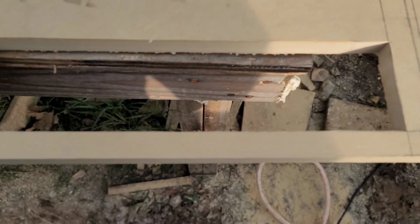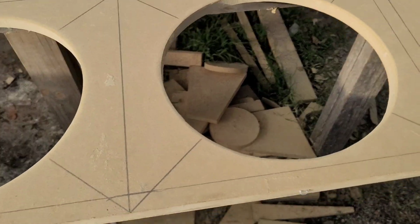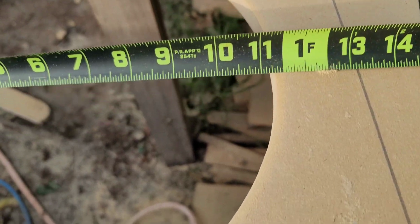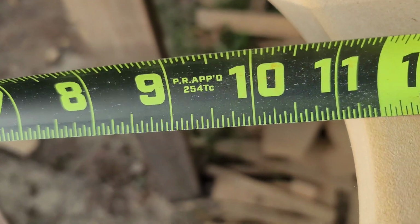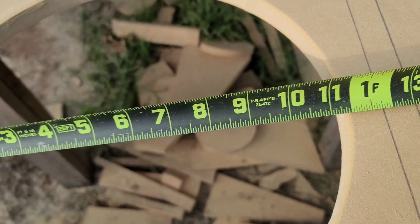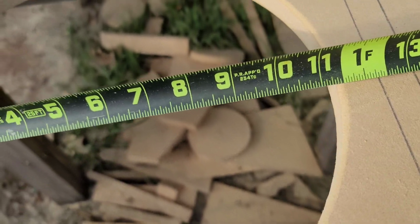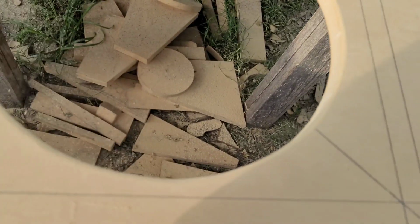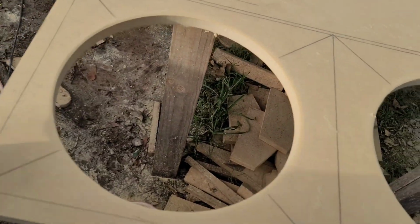As you see, we got the port cut out, and got the 2 holes for the subs. They need to be 11 and a quarter. Let's see what they are. Go ahead, look at that. Camera focus. 11 and a quarter. Perfect. If not, a little tight. That's fine. You know, rather tight than loose, because they can start rattling and lose air from around the subs.